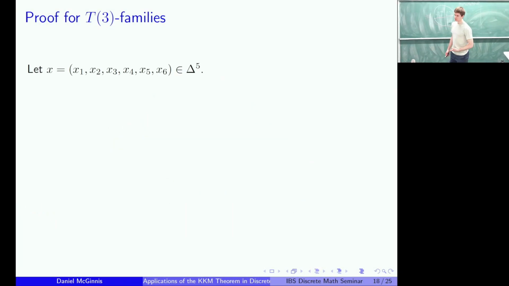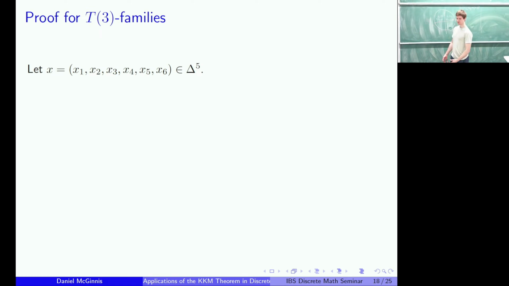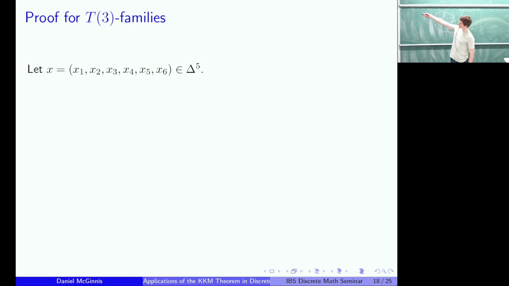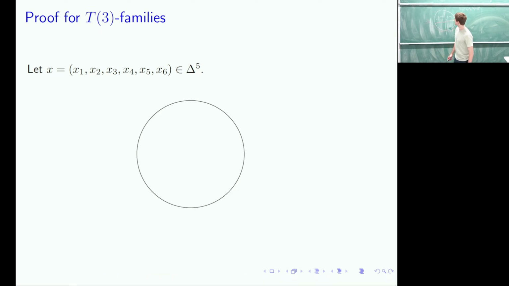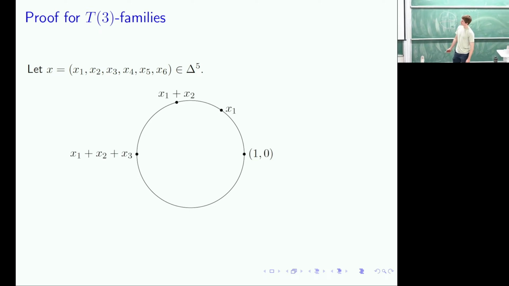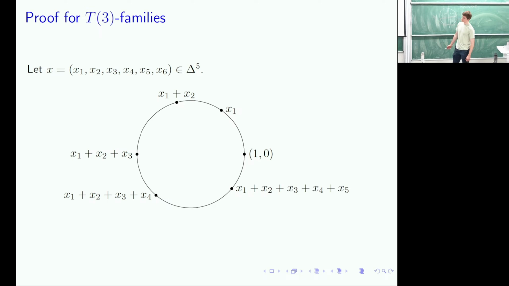Now, what about the T3 result that I told you about earlier? If you have the T3 property, then you can be pierced by 3 lines. So it's a very similar proof, except now I'm going to use the KKM theorem in delta 5. And instead of defining 4 points on a circle, I'll define 6 points on a circle. So again, I'll have this fixed point, and I define the 6 points in basically the exact same way. The only difference is that I have more points. And I connect points in a similar way too. So you're connecting a point with its opposite.